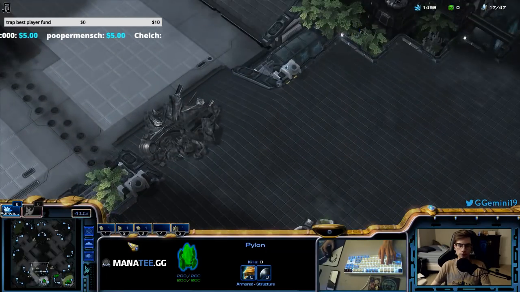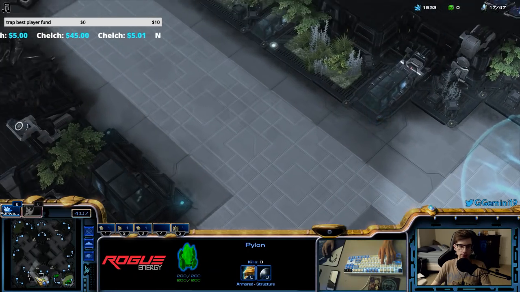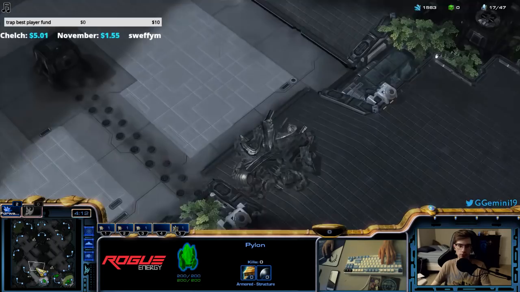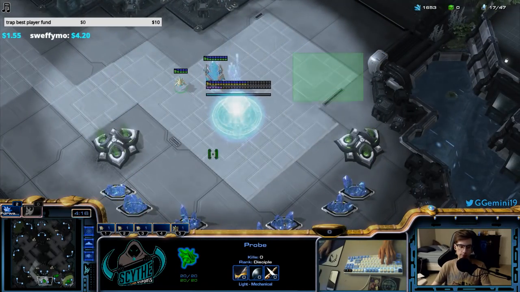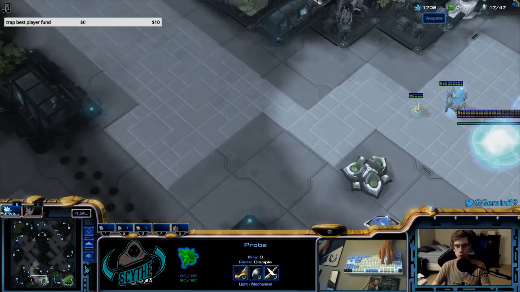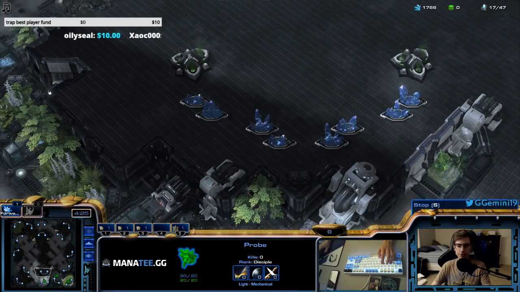And the path, the distance it takes to get from here all the way around to here to the natural is very, very long for a Zerg player to get to, I feel. So I think going this space is much better versus Zerg. However, versus Terran, I think it's worse because they could easily get this high ground position here.